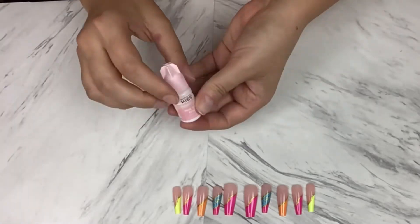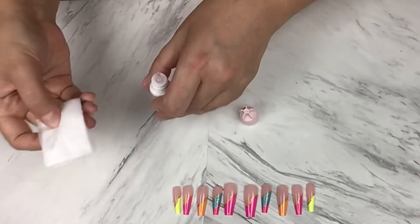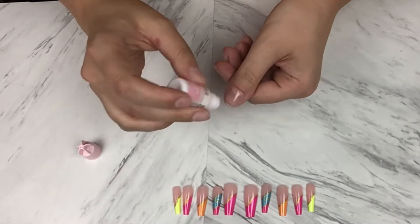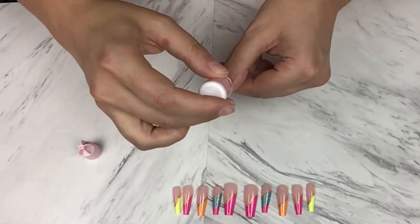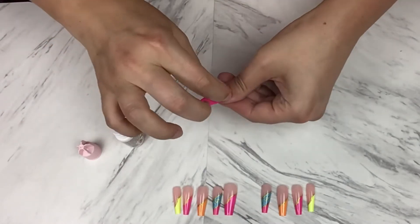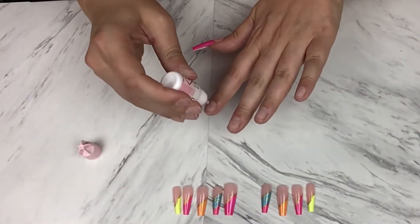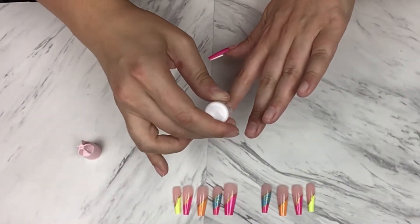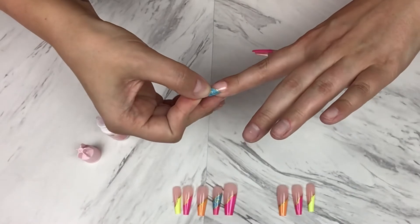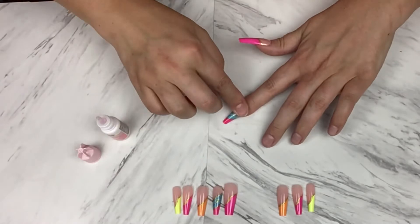Now I'm going to apply the nails. I'm using Kiss Power Flex Liquid Glue — I really like this stuff. This one tiny bottle has lasted me at least five sets and it's still not empty. My video is sped up, but I'm just gently dabbing the glue and it comes out perfect. If you squeeze it, it comes out a little bit too fast, so I'm just tapping it on each nail. I then take the nail and apply starting from the cuticle along the length of the nail so I can watch the glue to make sure it spreads evenly.